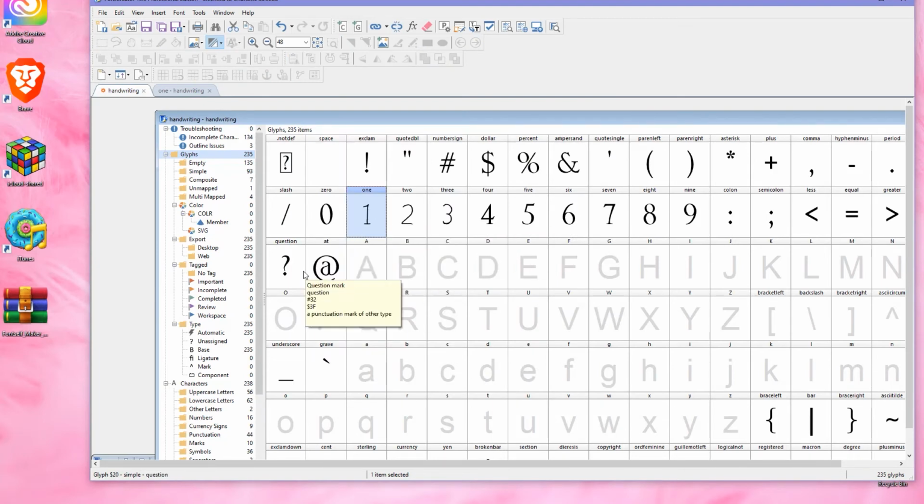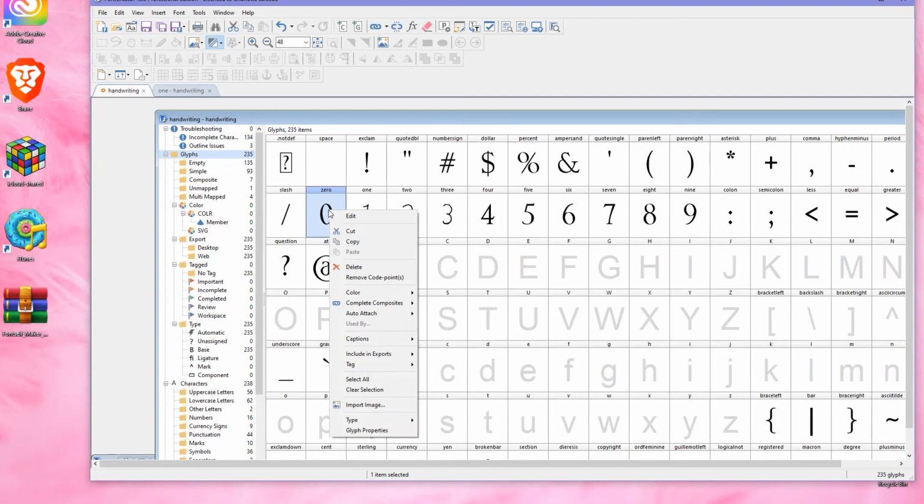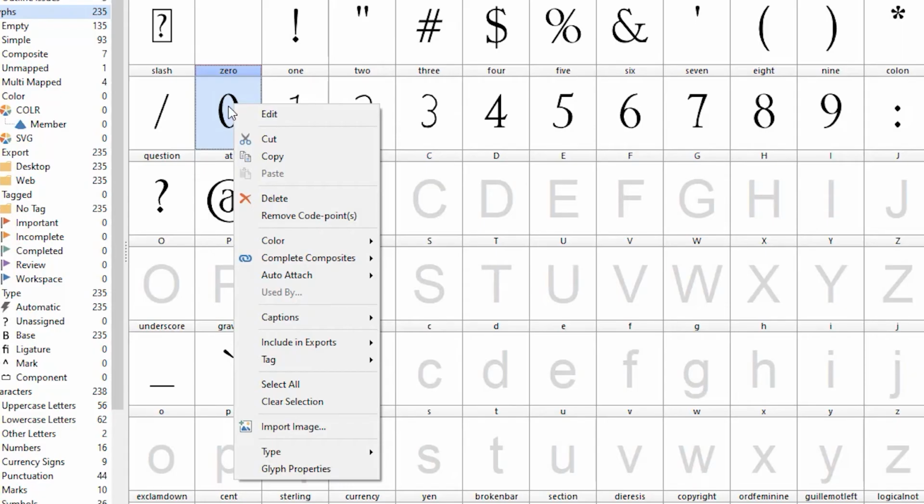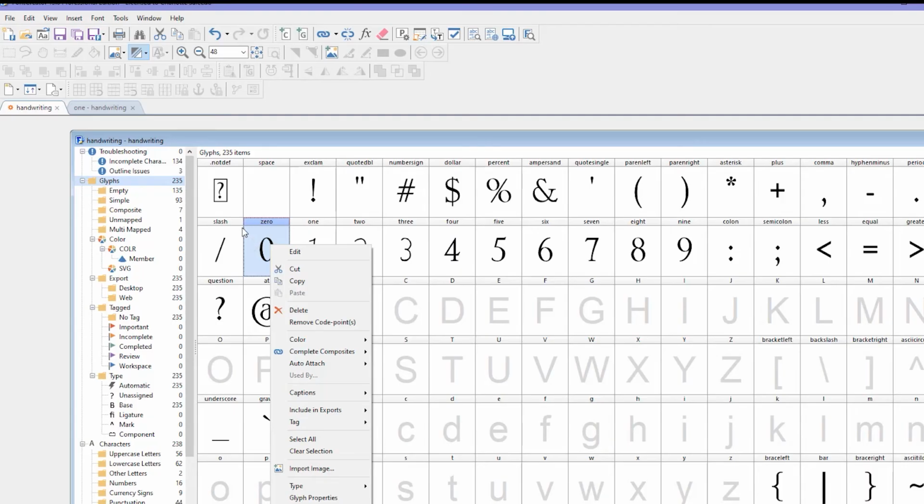Now, the two negative things that I would have to say about this product is that it doesn't have the smoothing effect that Procreate has. And then the eraser tool, I wish that it had a separate eraser tool. But here's the thing. If you want to draw your fonts in Procreate, you can. You can import an image here. So that's really cool in getting started.